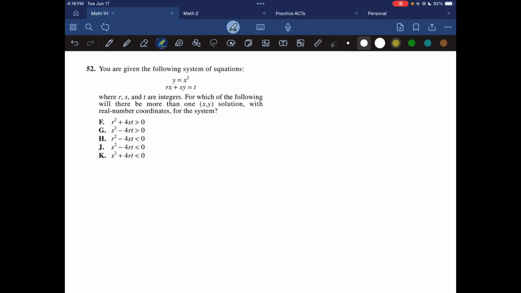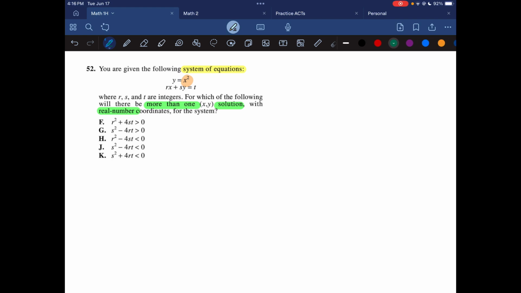So a few things I've noticed here is they said system of equations. That kind of hit something in my brain. They also have something where it says x squared. You'll kind of see that here in a minute. They also have something that says more than one solution with real numbers. And those three different pieces are the key, I think, to solving this problem.